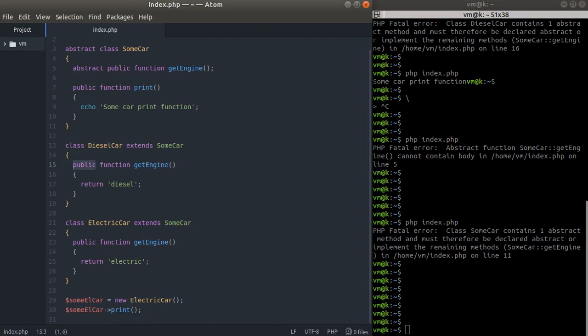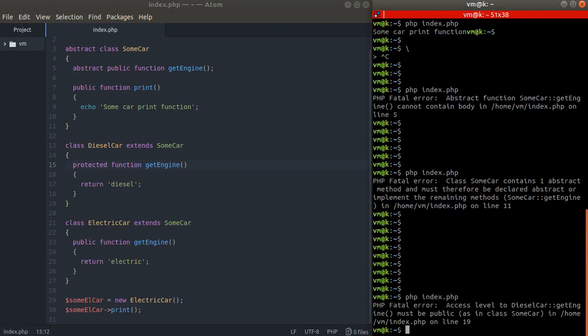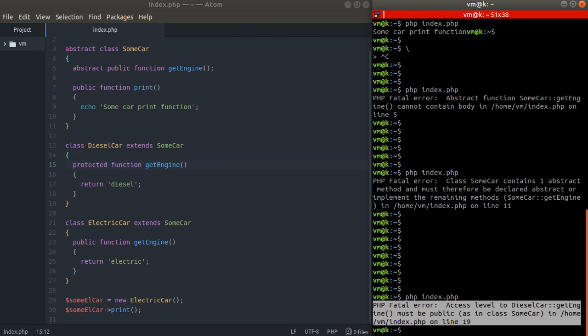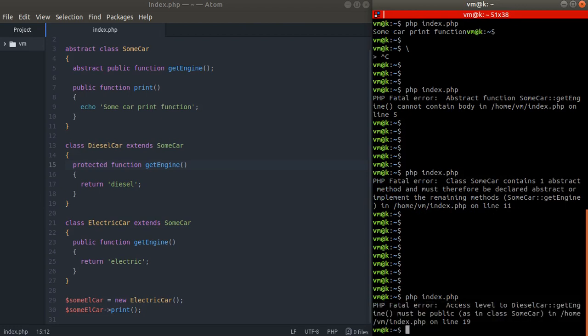I want this method to be protected in DieselCar, so let's keep it protected right here and check it. No, it's not going to work, because the access level of getEngine must be public, as in the SomeCar class.